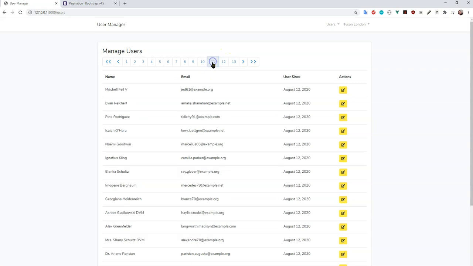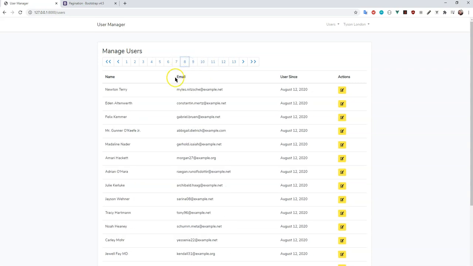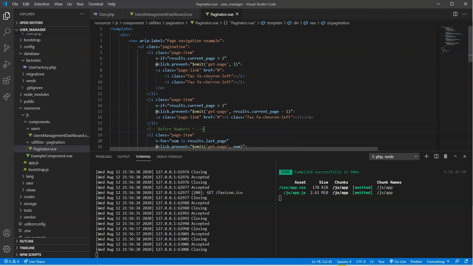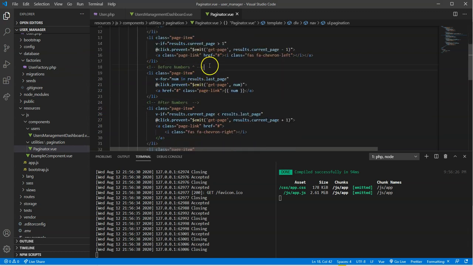We don't necessarily want all of those to show up. Typically what I would do for my paginator is I'll show about 4 to the left and 4 to the right on here for a total of having 9 actually in there. And then otherwise, just show that you're kind of where you are. We'll put an ellipses in there to make that all work. So let's do that now.